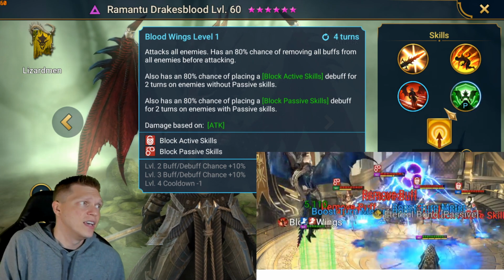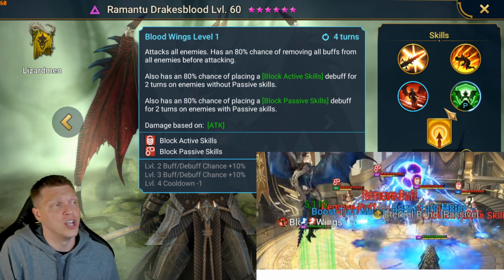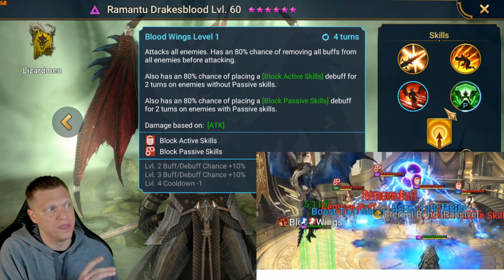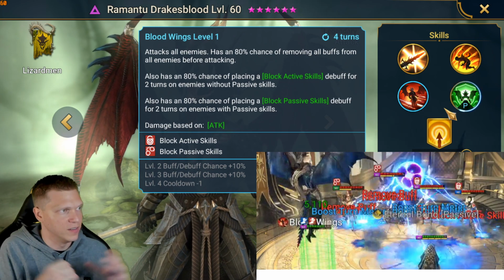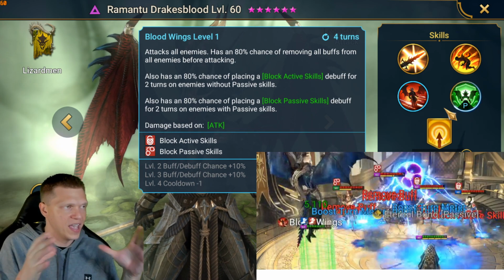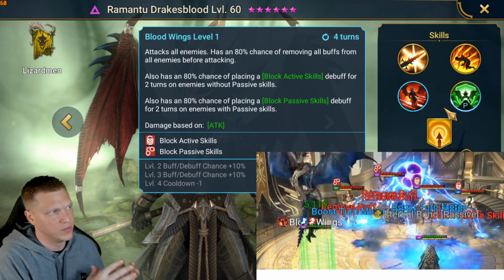And then we also get a booked up 100% chance of placing a block passive skills debuff. And you can see there on the Valkyrie and the Krisk, they have passives, so we're blocking them with the little debuff icon of the 2 handcuffs. That's a new one to the game, so the little handcuff icon is going to be the representation of the debuff for blocking passive skills.